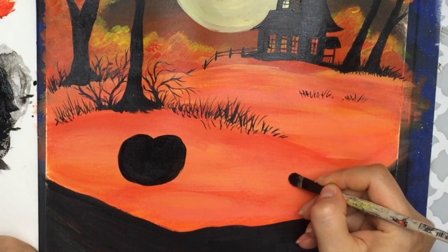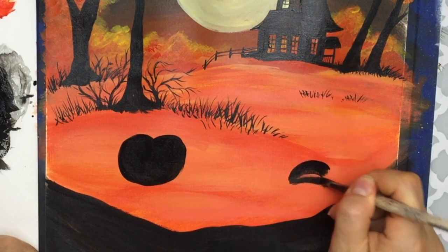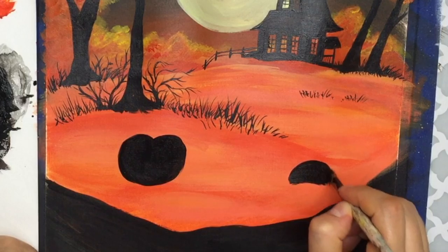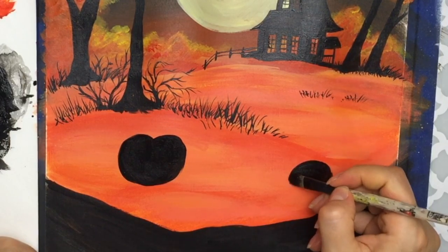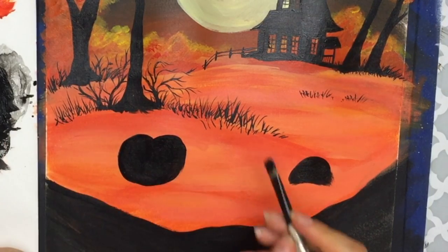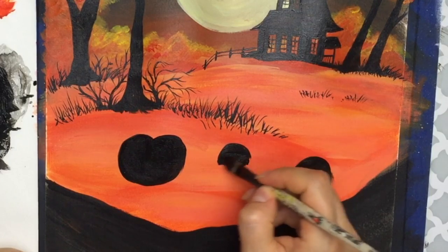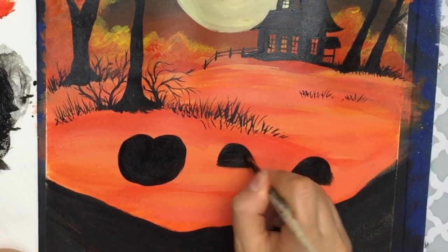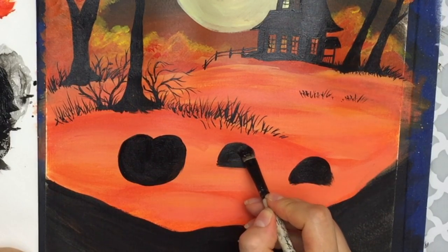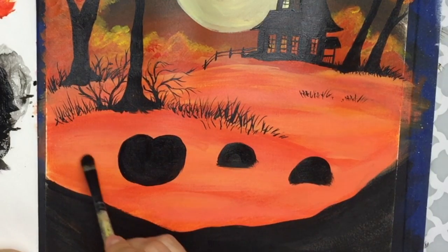You just repeat that. So we're gonna do another one. This one is gonna have a different kind of shape to it. It has more of a half circle because it looks like it's maybe a little bit more buried in the ground. So there's a half dome pumpkin. Let's do another one that's like half dome, right around here. You can have fun with this part. And then we can do another one that's more circular, right around here.